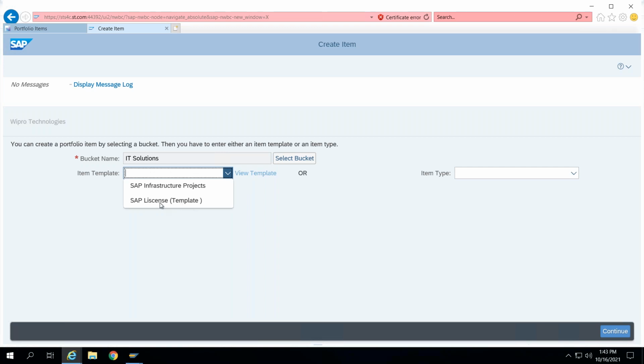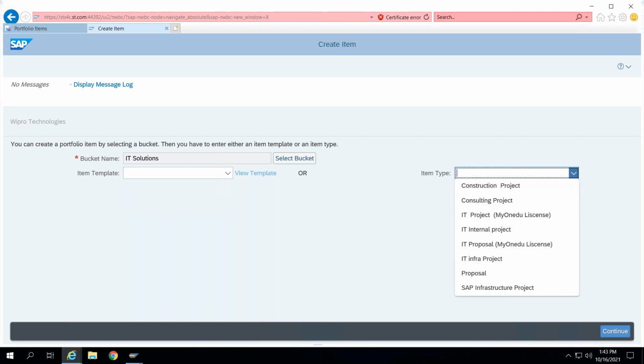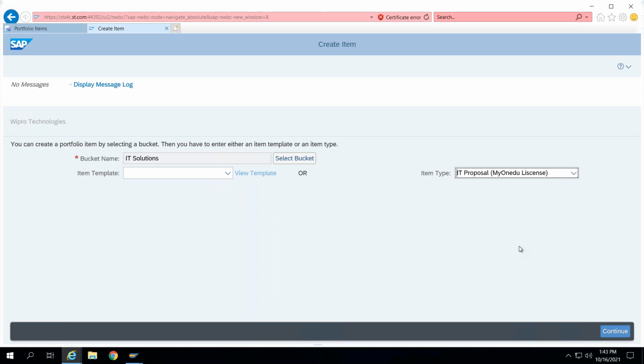I already have one template within this portfolio, and you can select it. If you want to create any SAP infrastructure project, you can select it here. Or if you want to go directly with the item type, you select it here. So I'm using IT proposals, license. Just select it, go to continue.